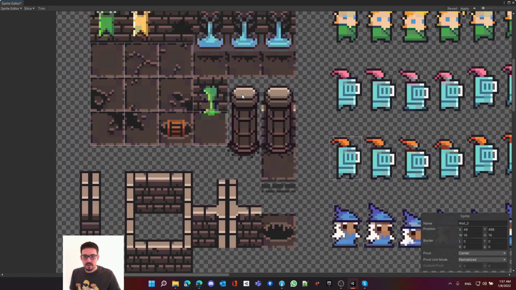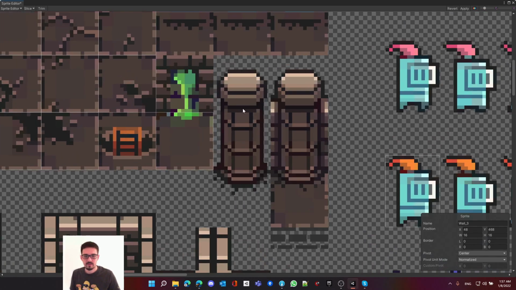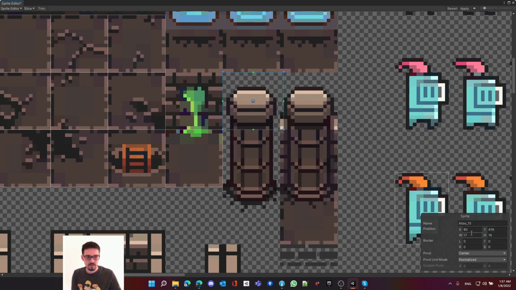I'm going to also take the, which one should we take? I think I'll take this one that has transparent in the background. So let's go ahead, make this one 16 by 16. Whoops, I can't press apparently. So we have this one. Let's call it pillar 0. Actually, I'm going to call it pillar 2 because I'm going to start from the bottom. Actually, pillar 0. Let's go from the bottom here.